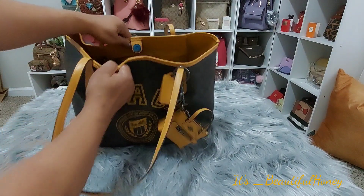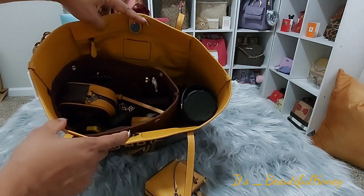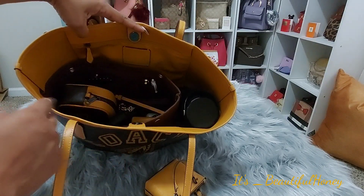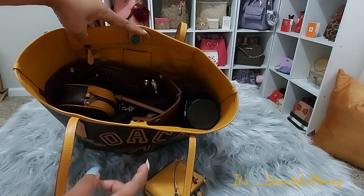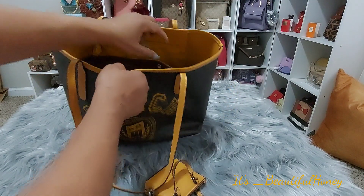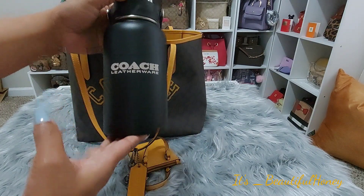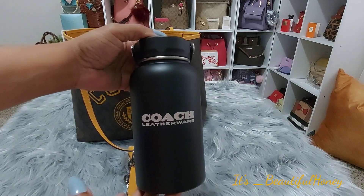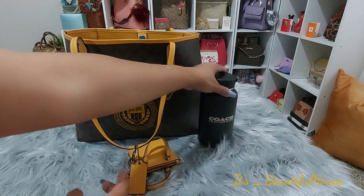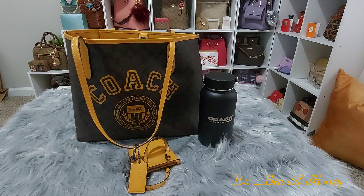Let's get to the inside of the bag. On the inside, I'm waiting on a larger purse organizer which I still may not use because I kind of like the look of this one in here, and still having the option of having extra room outside of the organizer if I want to place other things, like my cup or something else. This is the Coach drinking cup that I received for my birthday. For those of you that are new here, if you have not watched my recent videos, you'll see a lot of these items that I revealed in my birthday haul part three, so go over and check out that video.